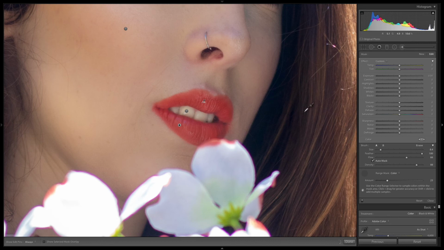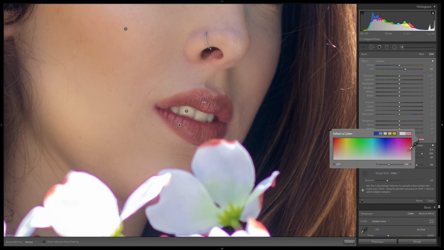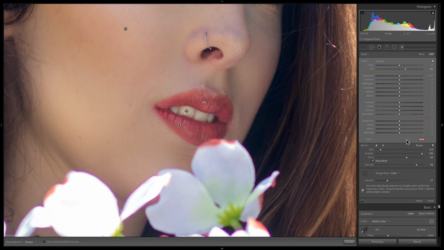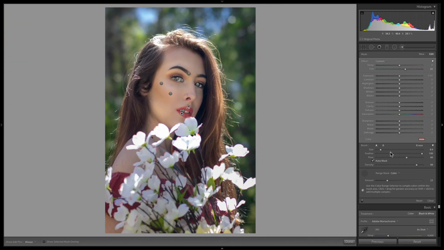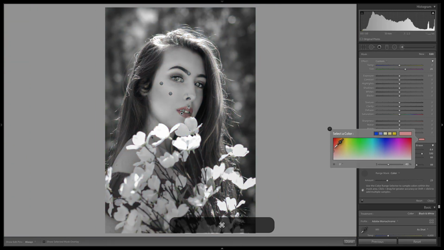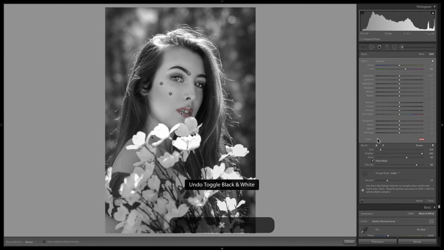And now we're not leaving that mask overlay on. We are just going to add some magenta, or you can add some color this way, depending on what color you want to add. You can add more of a pink or more of a reddish orange lipstick, depending on what you want. Whoops, I always do that. Pressing the V key will toggle on black and white.